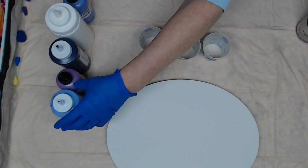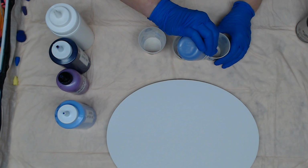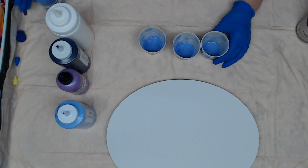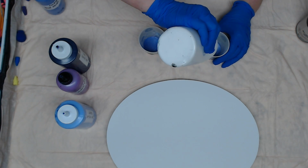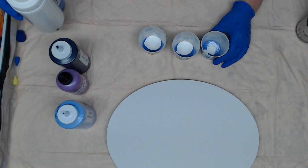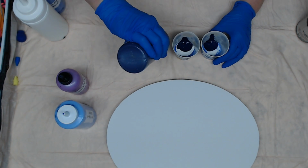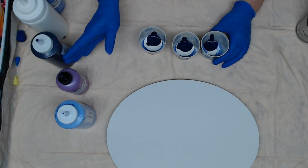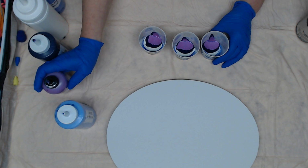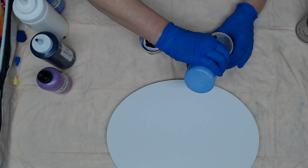Let's see how far I fill them first. So I'm going to go in this order. So I'm going to start with this flash first. I'm putting all the color on one side of the cup. Now if you're not using bottles, you can tip your cup and pour it in with your cup.